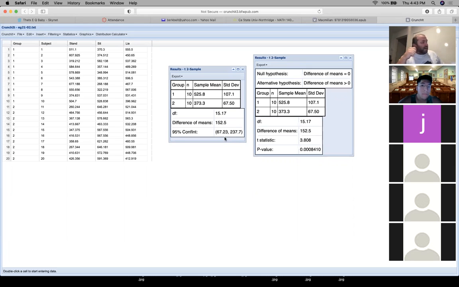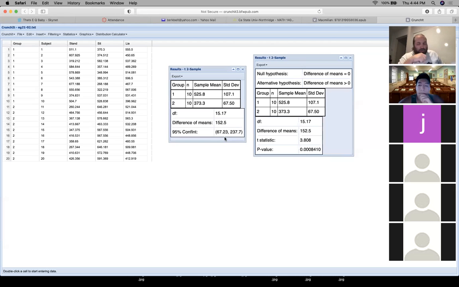What is missing from that interval that allows me to make my conclusion that the null hypothesis is wrong? What number in particular is not in that interval? There's one number whose absence from that interval tells me the null hypothesis is wrong. Which is what? No, not 525. 525 is just the mean of the first sample. I don't care about each one individually. It's all about the difference. What does the null hypothesis say the difference is? 0. The null hypothesis says the difference is 0. Is 0 in that confidence interval?